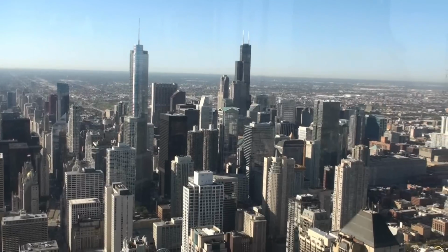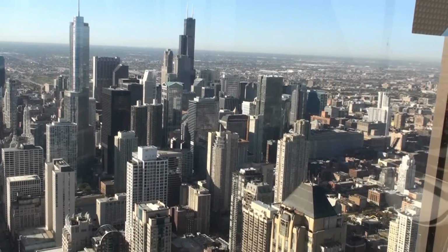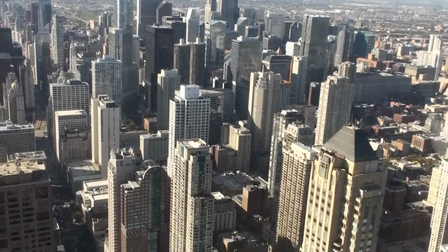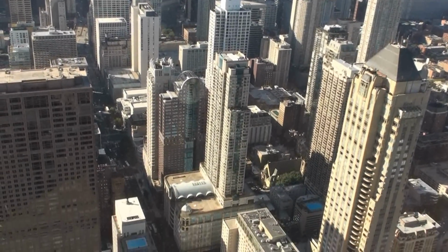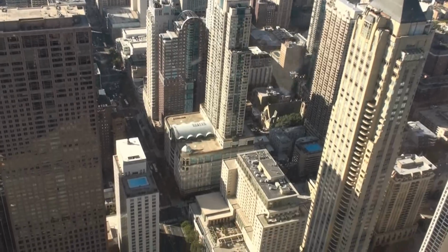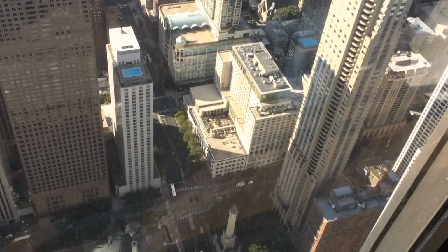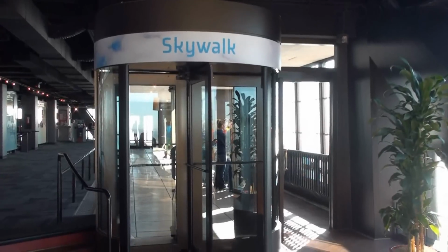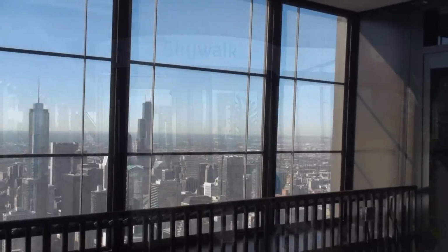Special heating elements keep the skywalk floor ice-free during Chicago's legendary winters. It's an incredible place to get a great perspective of life. The city's bustling down below. You step away from it up here at 1,000 feet high, and there's peace, there's tranquility. Things are a little tinier. It gives you a bigger feeling. And for many people, they're on the ground all the time. They don't get a chance to come to the fourth tallest building in the United States. So it is a great place to be for all ages.